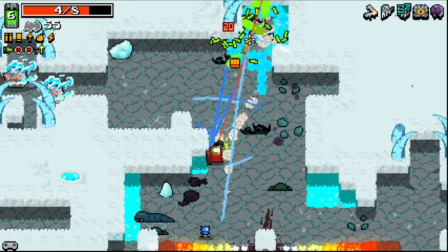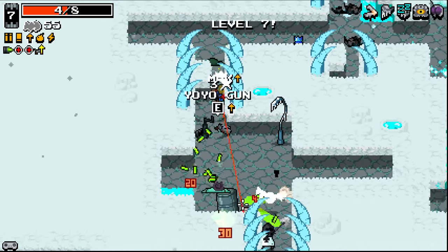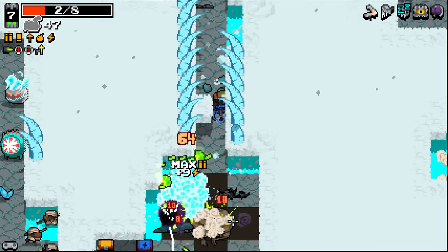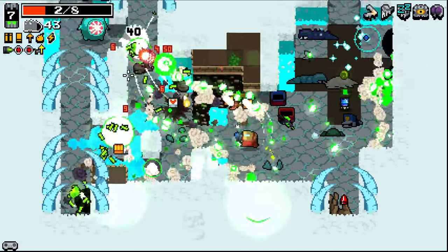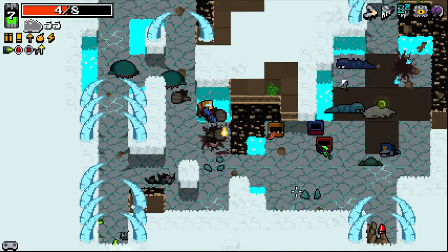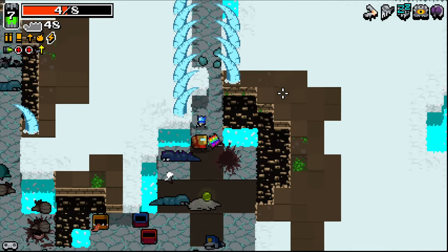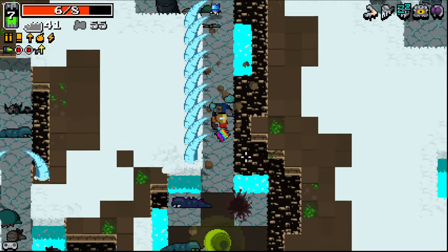Gatling Lightning Crossbow. Holy shit, a Gatling Lightning Crossbow, that's a lot of lightning to be throwing out there. But I've got to keep going. Black Hole Generator, baby. Ooh. We got ourselves the Splashing Cannon. This thing, but the cannon version. We've seen this before. We've not seen the cannon one, I don't think. And then we've got the Wunderstrass. Oh, it's this thing. Yes, I like this thing. Pretty wacky.